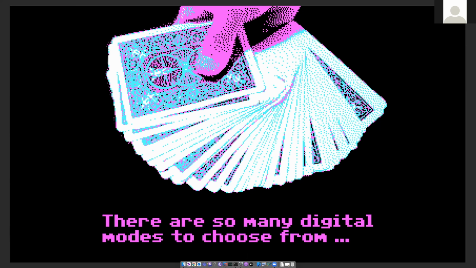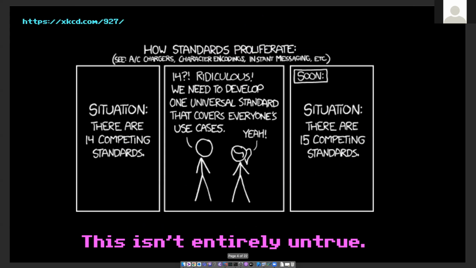So it is true that there are a whole lot of digital modes, and it's hard to actually find a single list. It's easy to find the lists that are supported by FLDigi. You can look at Ham Radio Deluxe and some of the other software packages and see other lists of modes, and then lots of submodes and a bunch of bespoke one-off software that do other modes yet. And so I actually don't even know a good place that finds them all. But it seems like there could be at least one for every card in a deck of playing cards.